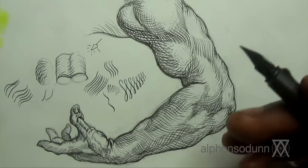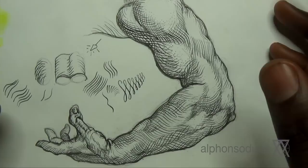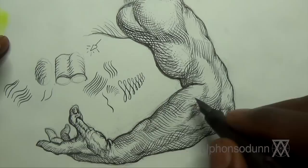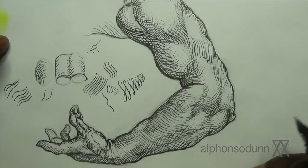So you see, by varying the weight of the line, it helps to convey volume and mass without even necessarily thinking of a consistent light source. Because you can't really tell where the light source is with this. But it's more about sculpting the volumes. So basically, as you go from the edge to over the form, the line weight decreases or it gets thinner. And then it thickens or widens again as it goes to the edge. And that's pretty much the same pattern that I repeat throughout the entire drawing. Just varying the line according to the volume that I feel.